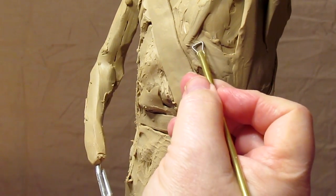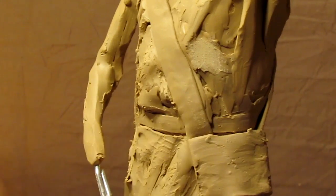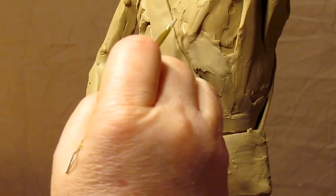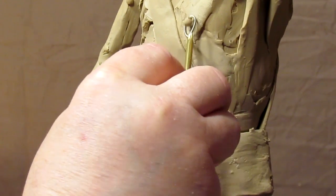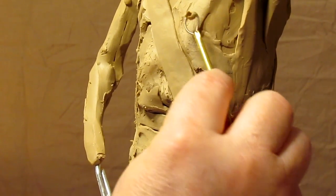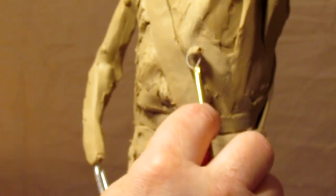Zoom in on the clay — what we've got here is a tool that actually gives kind of a real nice texture to the clay. It smooths it out. It's easy to go back and smooth out the clay after you've gone over it with this tool. Let me try another one of these. Here's a round tool. Now, like I said before, this is the first time I've used these, so I've got to see. And I'm kind of liking the way this is working.